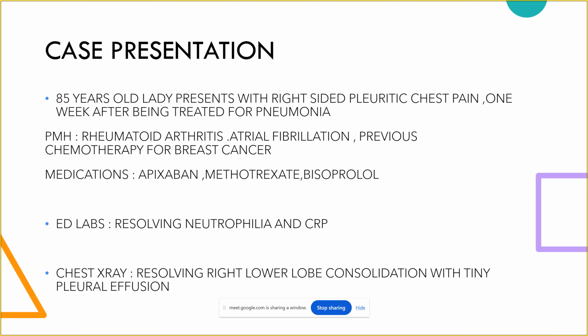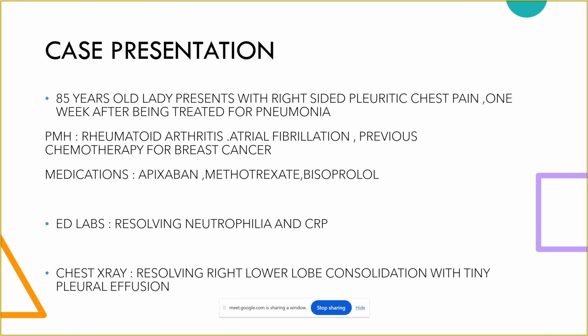Cancer, infection, pneumonia. Yes, so in this patient there are multiple causes. Firstly she had pneumonia and it can be related to the lung infection she had, causing a parapneumonic effusion. Then she also had a history of connective tissue disease, this rheumatoid arthritis, which can lead to pleural effusion if she was having a flare up.